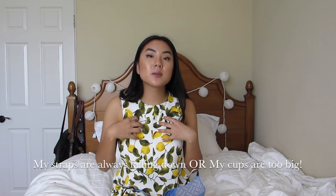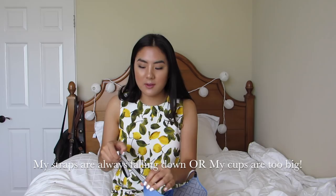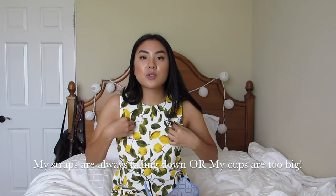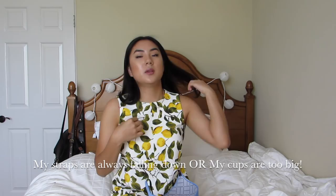Another big general issue I see with a lot of customers is their straps. People don't realize how much straps matter for fit. Adjusting your straps and making sure they're comfortable is key. If you feel like they're falling off, a quick adjustment of the strap is all you need. If you adjust the strap you can really feel the difference. If you feel like your bra's not fitting well and maybe you're spilling out, that might just be a strap issue.